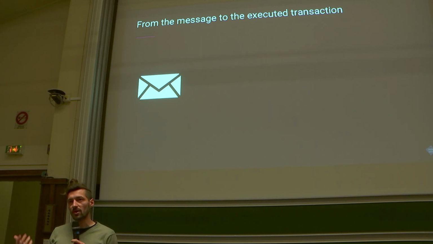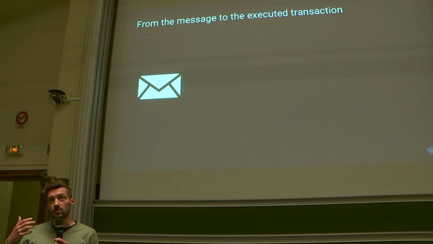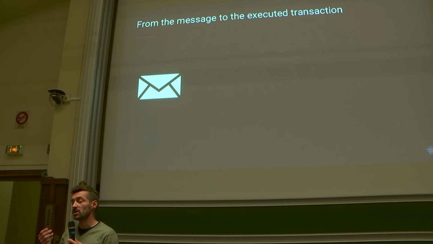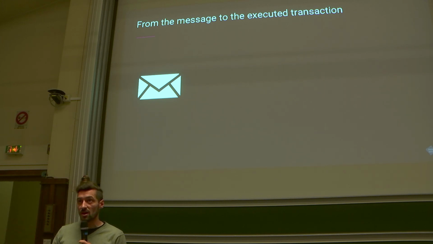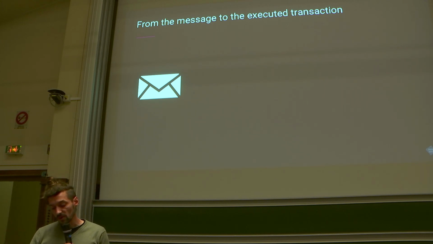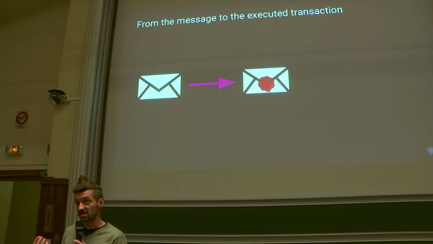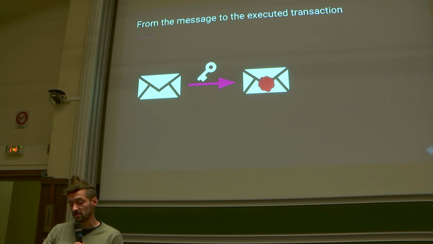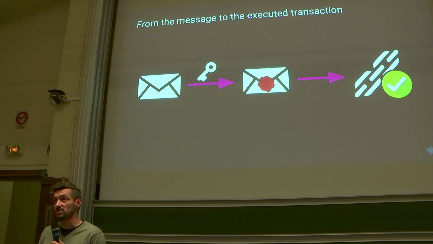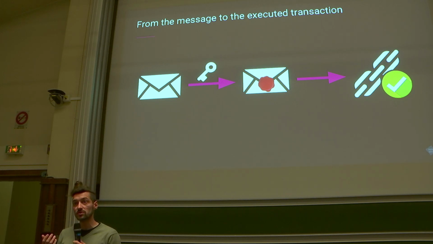So you probably all know that when we send a message on the blockchain where we want to transfer money, basically when Alice sends money to Bob, what Alice does is create a transaction that's like a message, then she signs it with her private key, so that she can tell, okay, this is actually Alice that created this transaction, and then it's sent to the blockchain. So these two arrows are places where you're going to use software to do this.